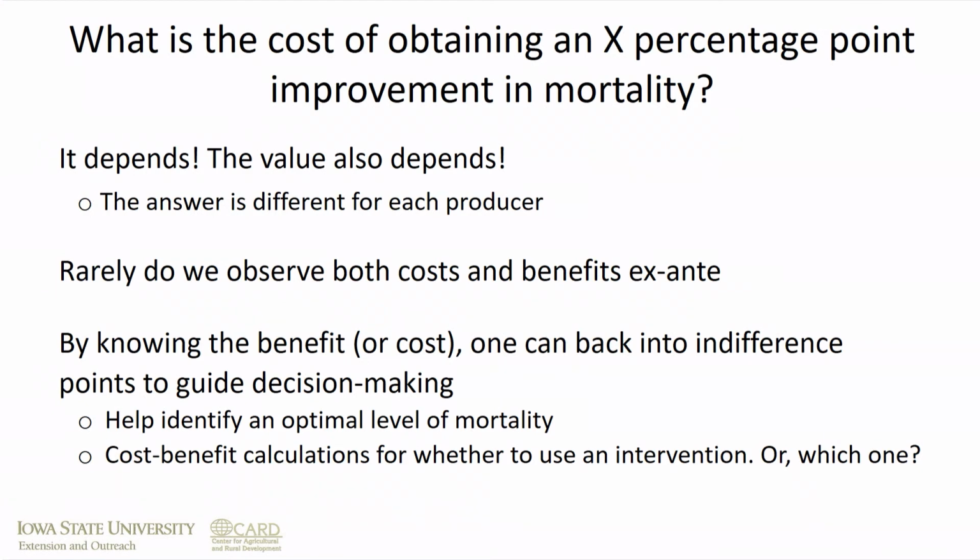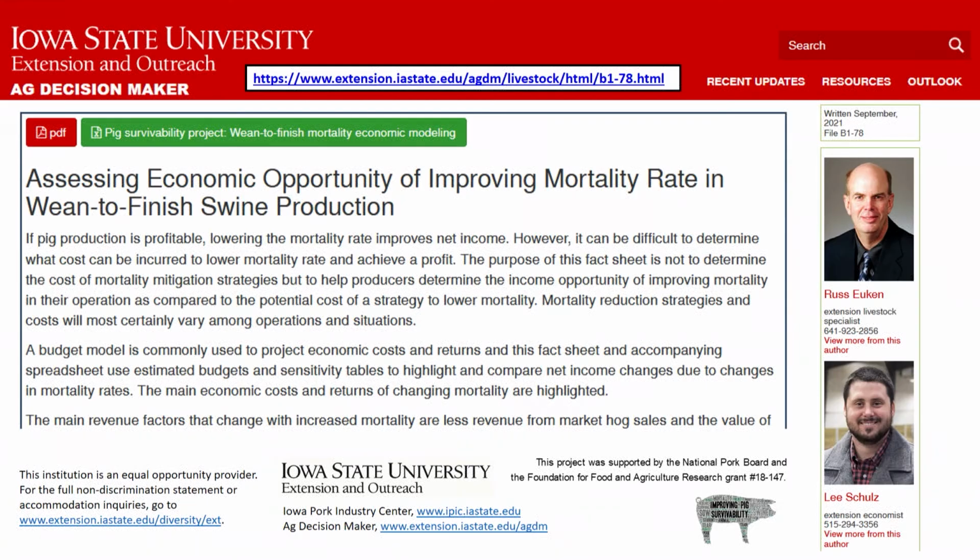And also, rarely do we ever observe both the costs and the benefits. If you did, you wouldn't need an economics profession necessarily, right? Anyone can do that math, right? Is benefits minus costs. If the benefits are better, we make the decision to go ahead and do it. If the costs outweigh the benefits, we got to figure out how to get those costs down or the benefits up, or otherwise not implement that change. But here, we don't know the value or the cost. But we can take one and back out the other. And that's what we've done here in this tool.